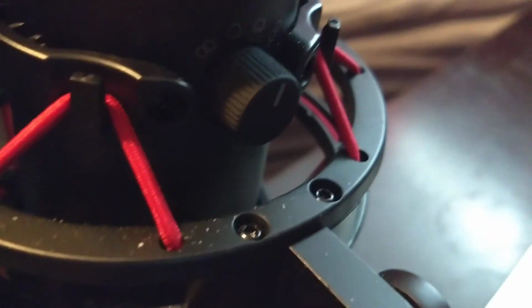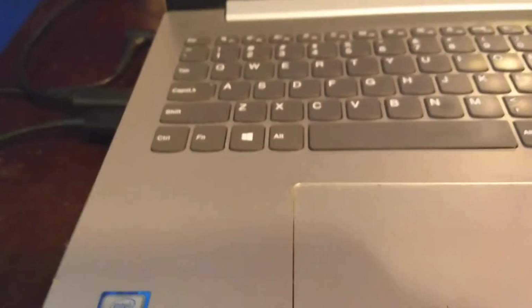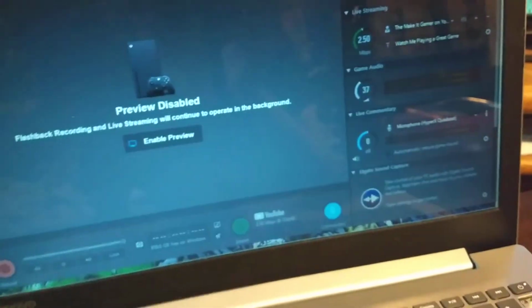Back here, there's a little adjuster, but what do I have it on? Can you guys see? I can't even see. Whatever, someday I'll go through it a little bit more technical. I guess you guys could look for it right there. I hook that up to my computer right here, and I hook something into another USB slot.